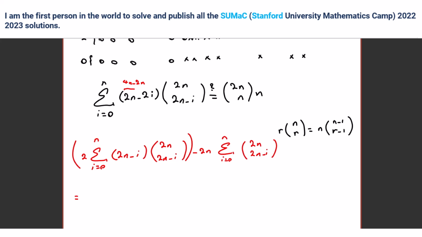Well, you can turn it into 2 times the summation of 2n times 2n minus 1 choose... Look, you can say 2 times, you can take this outside, 2n, right? Times sigma i from 0 to n, 2n minus 1 choose i, which is 2n minus 1 choose 2n minus i minus 1, right? Yes, that's correct.